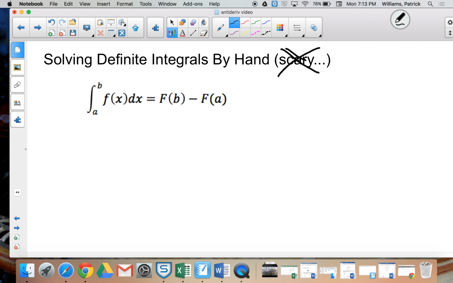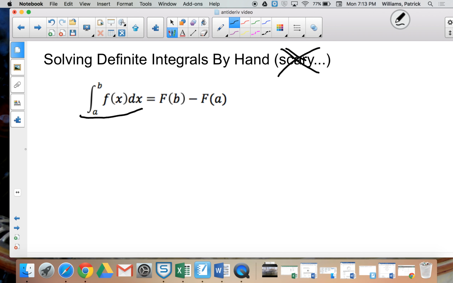Yeah, you may be prone to a little bit more math mistakes, but with the more practice you get, the less of those mistakes you make. So we had previously been solving definite integrals. We had a couple ways to do them. We first introduced doing Riemann sums and trapezoidal sums, but that gave an approximation. It wasn't accurate.